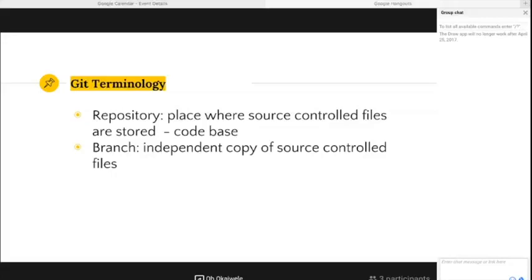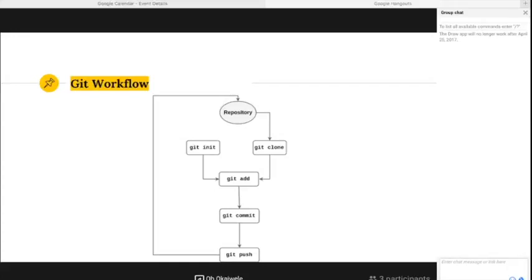To illustrate this workflow, we have a simplified version of the Git workflow, where you have the repository and you have the Git command to use to make changes and submit your code to the repository. When you are creating a new project, you don't have a repository yet, so you do git init. This basically initializes your local folder on your laptop to a Git repository. You make your changes, you write your code, and then you do a git add to add the changes you've made in your Git workspace. Now, it is still on your local laptop.